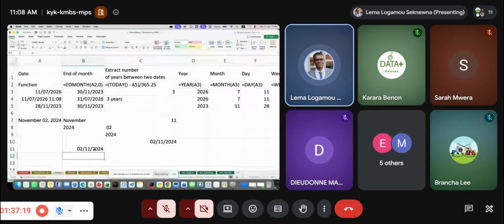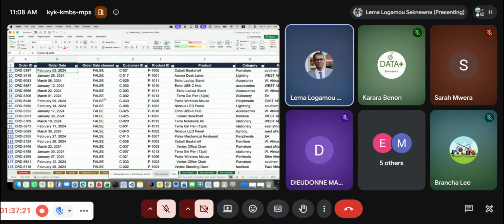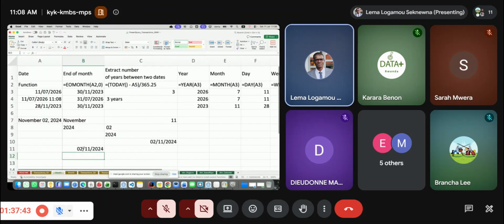So now that you master the formula, let's do it here. E is equal to, let's repeat. We are going to type that same formula here so that it will harmonize for everyone. The same formula we used. This one.